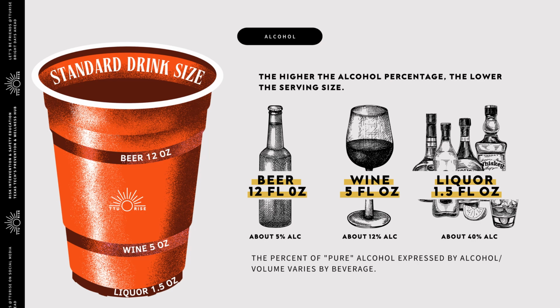This next section, I have a few questions for you that you need to answer. They're going to be the legal limit of alcohol content to drive in Texas if you're 21 or over, the legal limit BAC, or blood alcohol content, in Texas if you're under 21, how many standard drinks are in a typical Long Island iced tea, and how many standard drinks are in a 25.4 ounce bottle of wine.